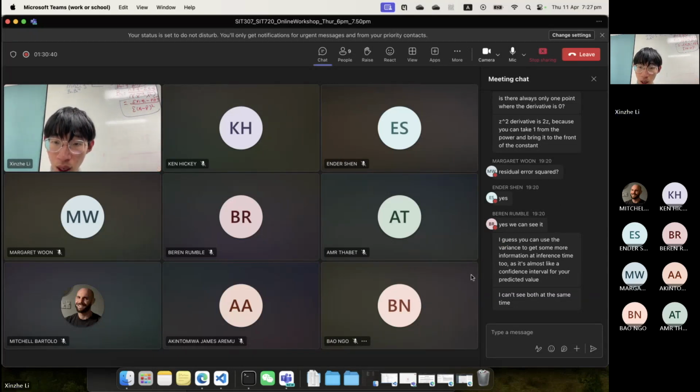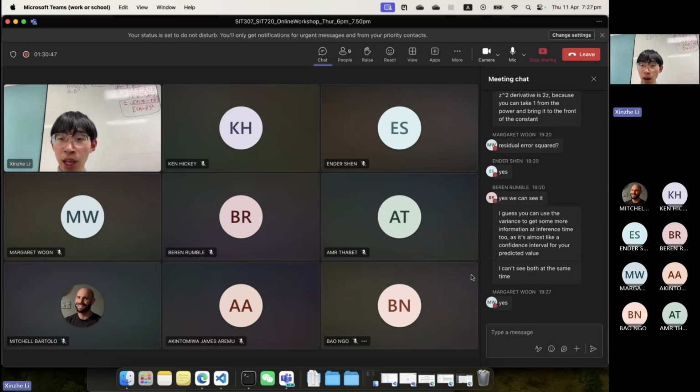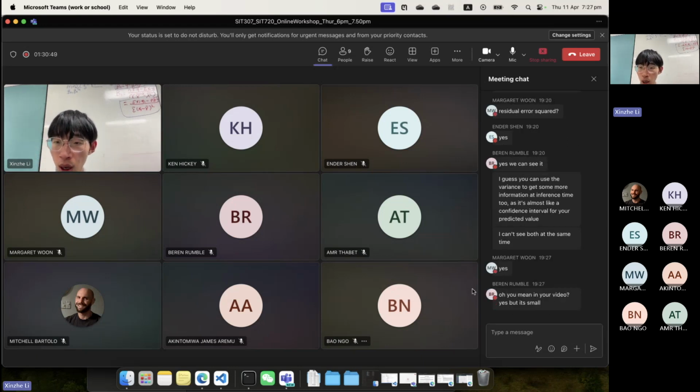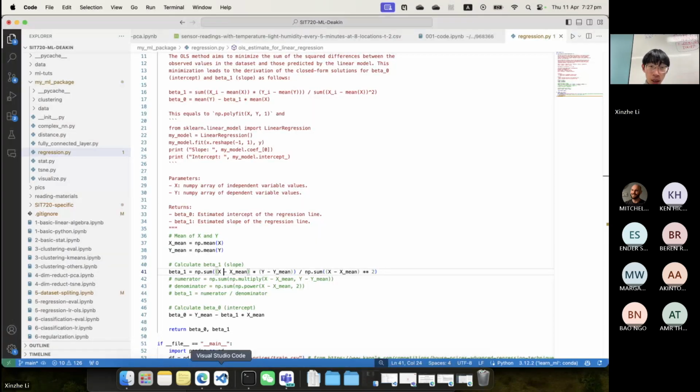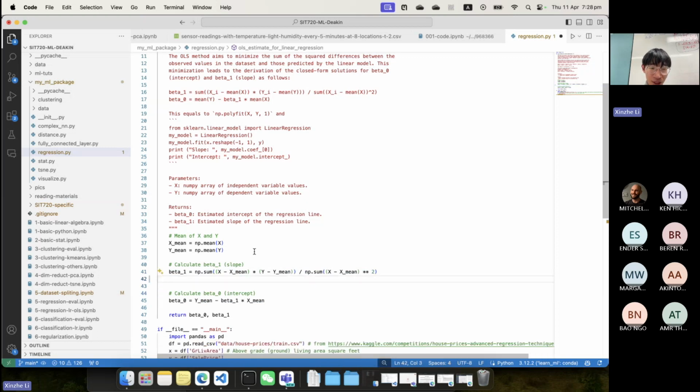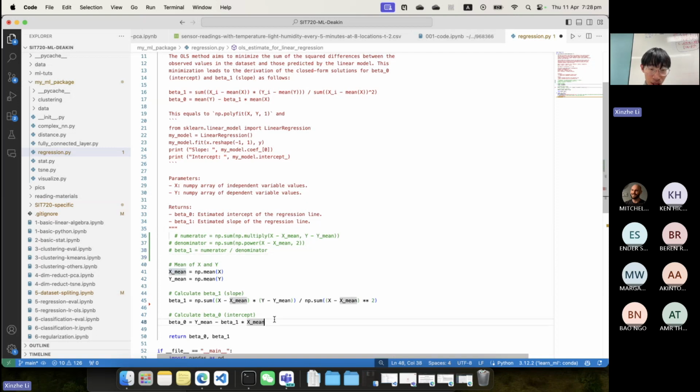So. Okay, you can't see both at the same time. So, okay, let me copy paste the code if I can. That's a problem when I do workshops online, because I can't show you both.